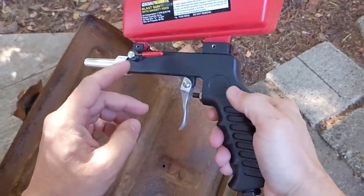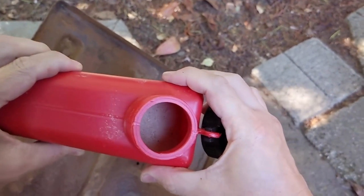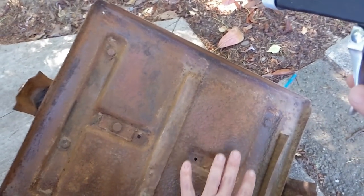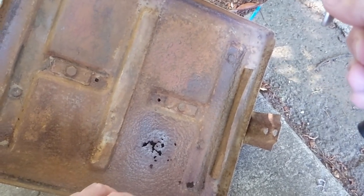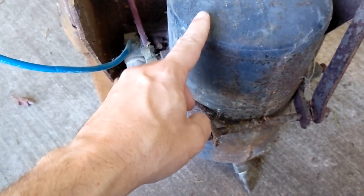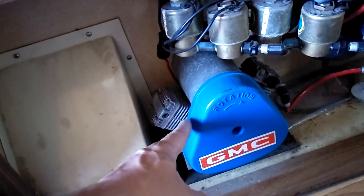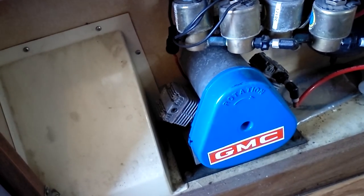I hit it with the sandblaster — this cheapy little handheld sandblaster — using beach sand I picked up in California. That's how I got it down to bare metal around the hole. It's pretty thin, and this side where the battery was sitting has been eaten away by acid. Even with that hole, this tray is still in better condition than the current one. The underside of this tray has an air tank, which makes filling up the airbags much quicker. As it stands, if the airbags are deflated it takes about five minutes to pump up with the dedicated little air compressor.